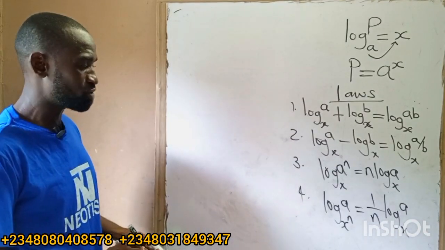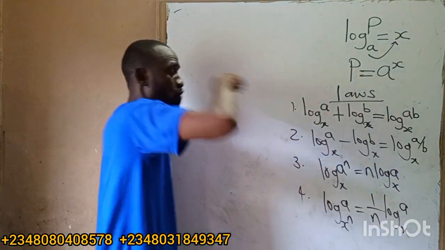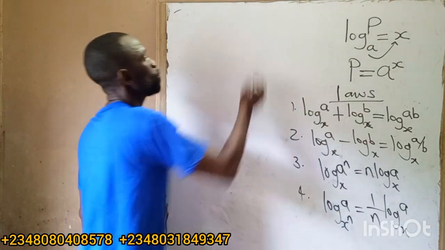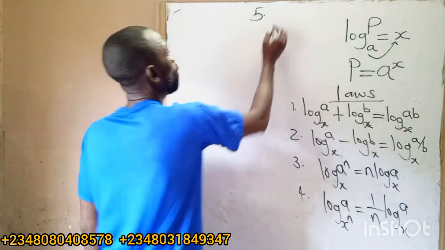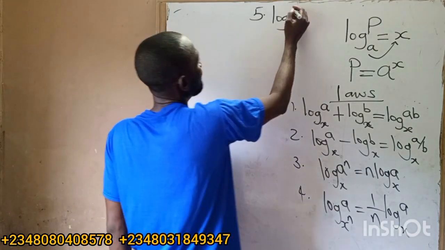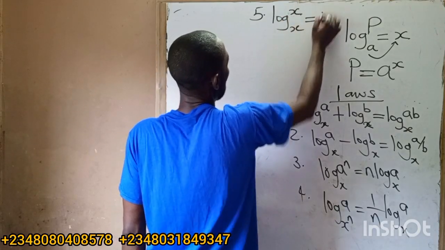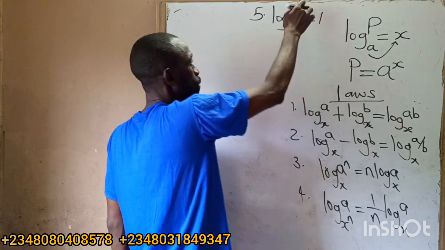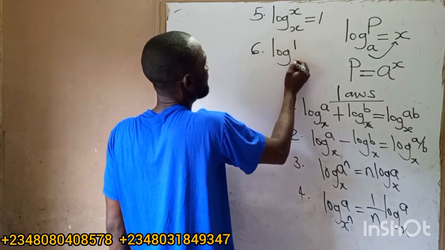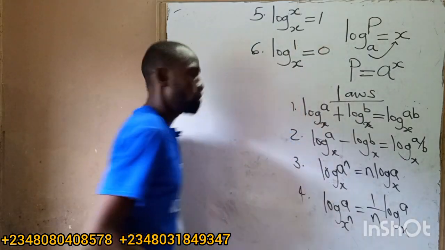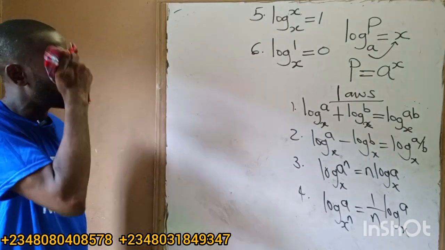You see, we have more. I'm going to write them down. The fifth one. So this is the basic definition, and this is the laws I'm going to be using to solve the questions. If I have log of a number to its base, let's assume the number is x, log of a number to its base must give us 1. So log 10 base 10 is 1. Log 1000 base 1000 is 1. The sixth law, if I have log of 1 base anything, it must give us 0. Log of 1 base anything must give us 0. So we have these six laws.